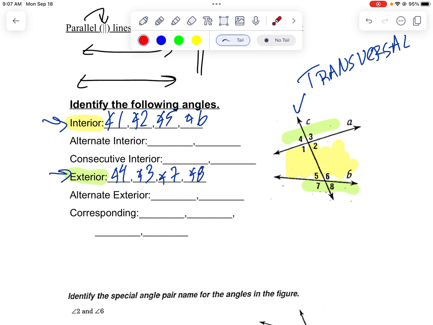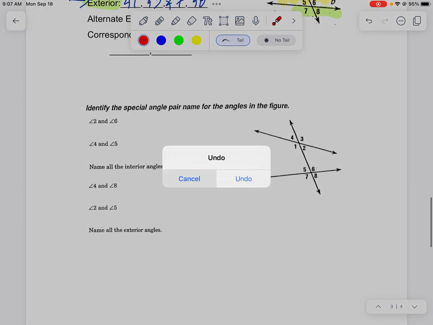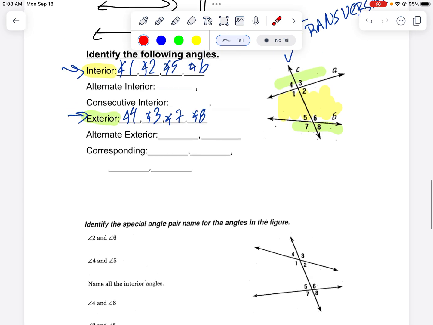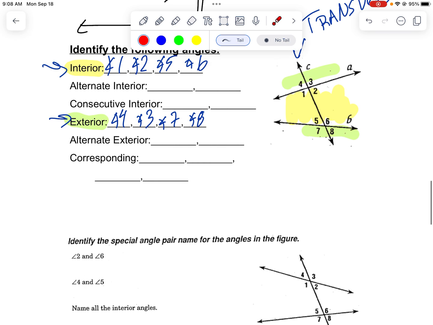All right, these next types of angles will go to alternate interior angles. Alternate interior angles are just angles that are on alternating sides of the transversal, okay, and they're in between, all right, and they're in the interior. So like angle 1, the pair with angle 1 would be angle 6. They're on alternating sides of our transversal. Okay, so 1 would go with 6, and they're in the interior.